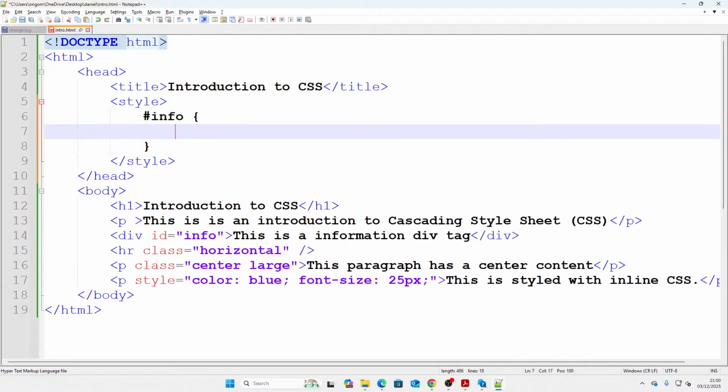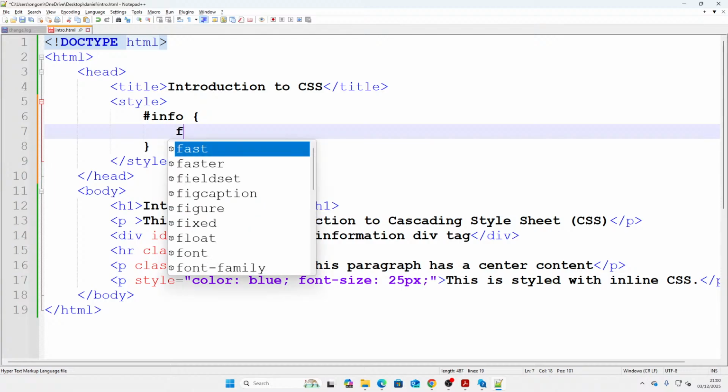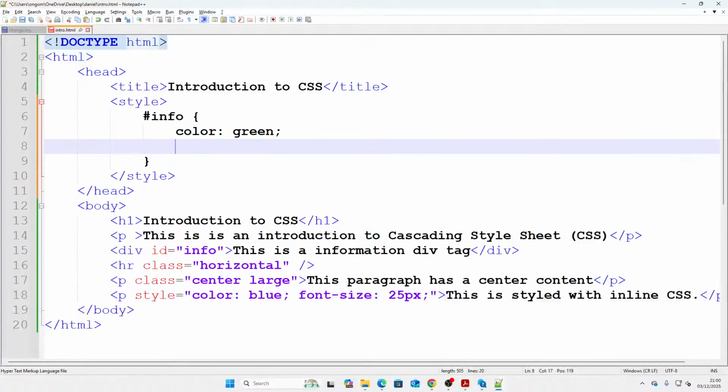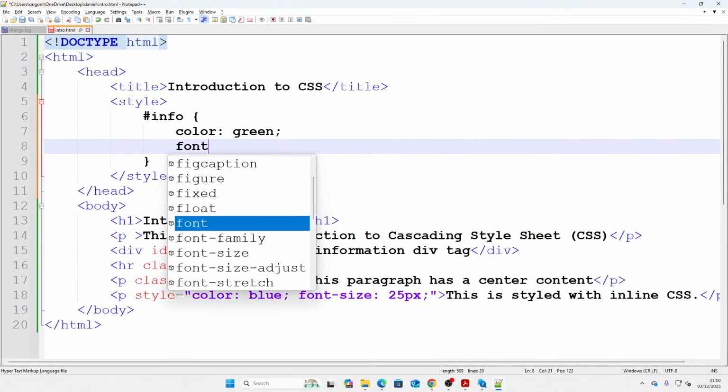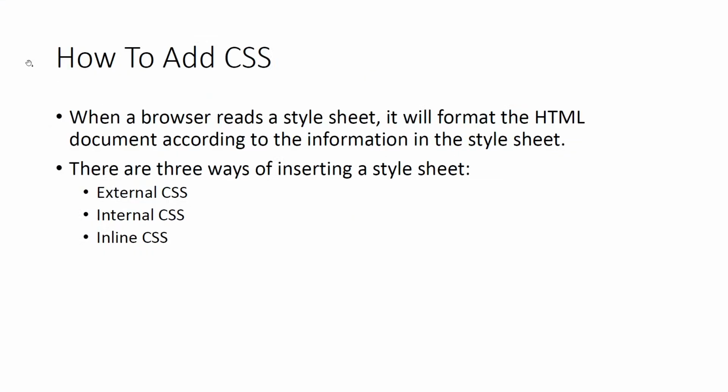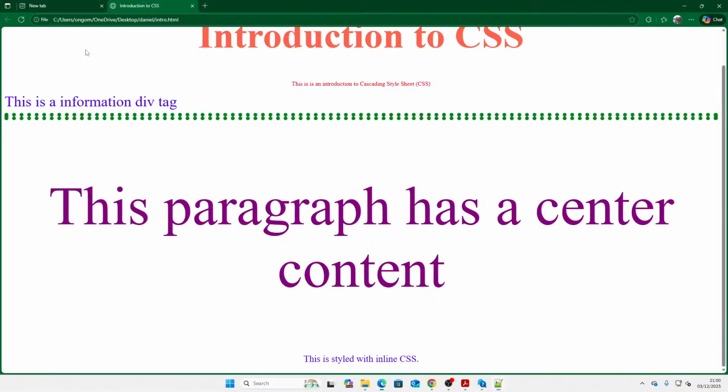Then we go ahead and add our style. Maybe say I want to change the color to something else like green. Then I change the font size to something like 20 pixels, etc. So save this, go back here and refresh it.